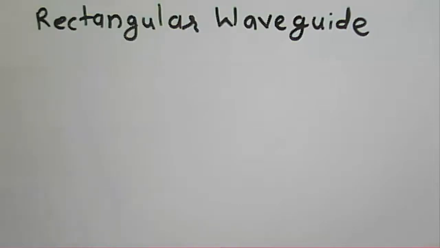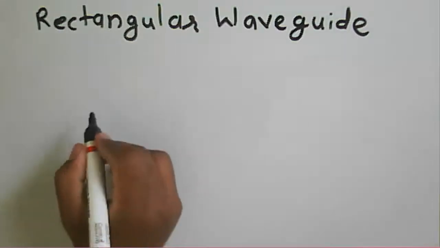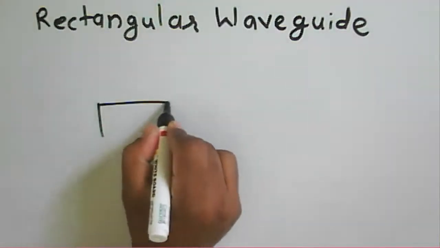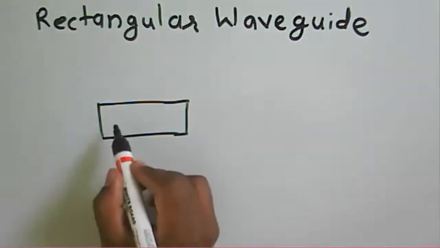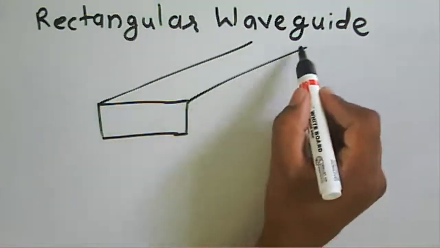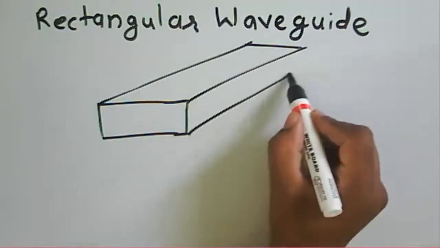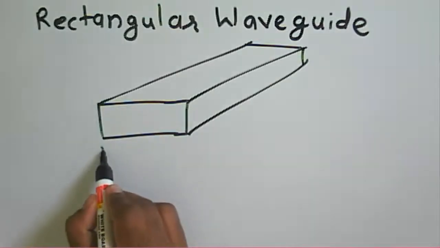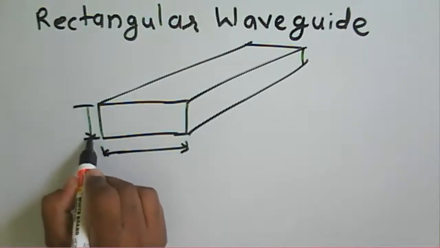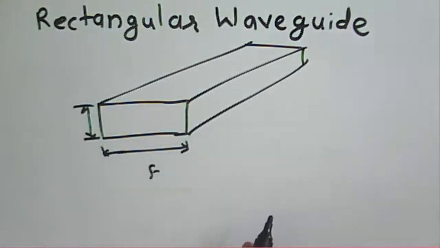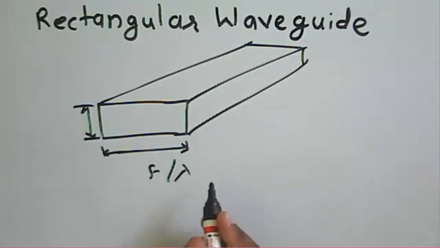And the size of that rectangular waveguide, that is the height and width of this rectangular waveguide, depends upon the operating frequency. You can say that it is nothing but your waveguide. Now for the given waveguide, this width and height depend on the frequency, or we can say on lambda. So all these factors depend on the frequency and the lambda.